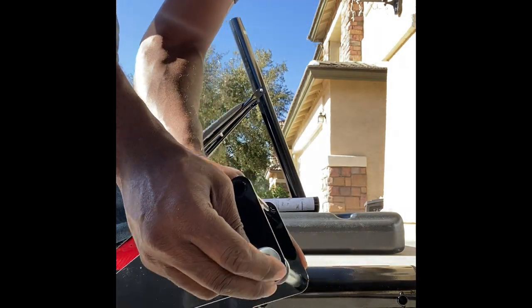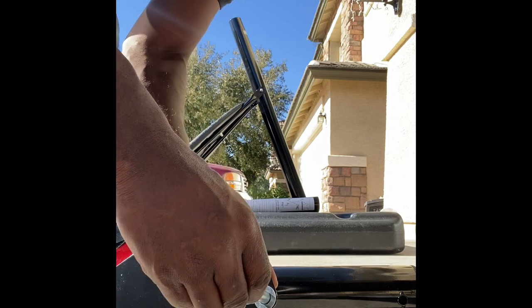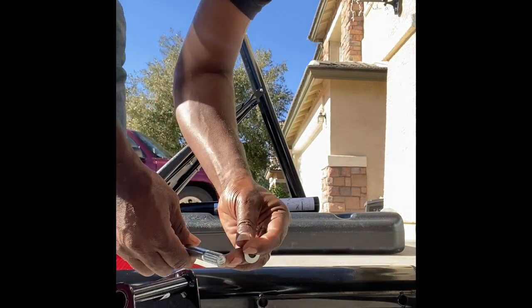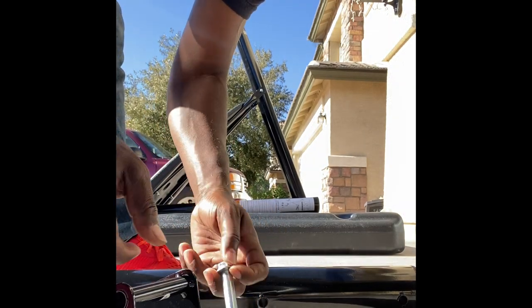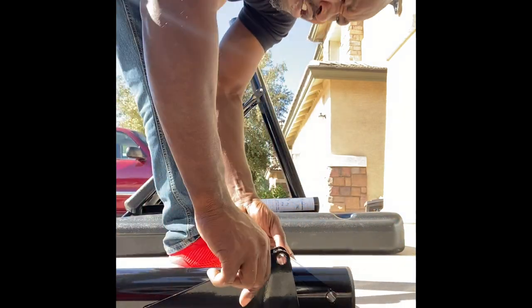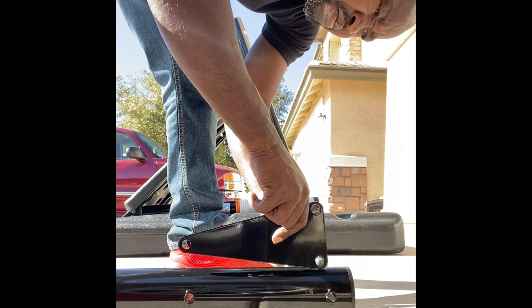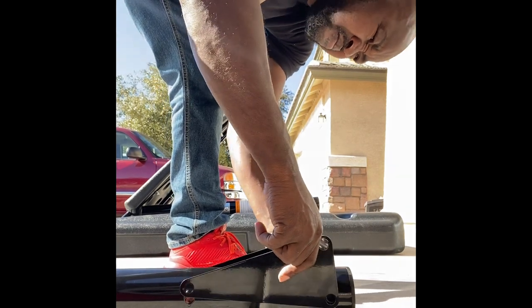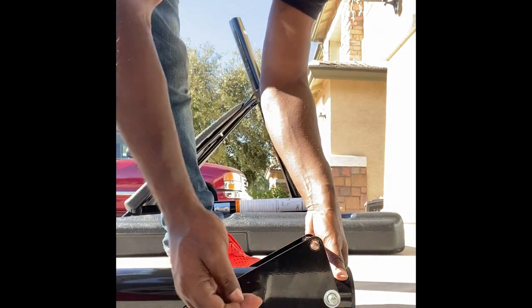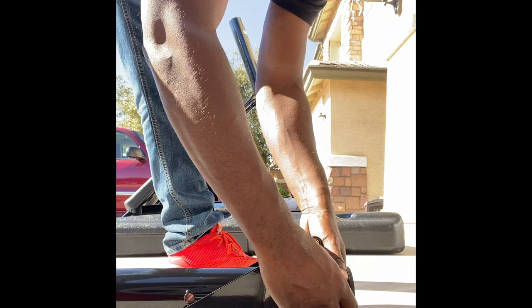You're gonna take that screw out, take that nut off, and once you take it off, washer. Make certain when you do replace it, put the washer on the outside. So you find a hole, just like that. Line your holes up. Line your other holes. Put your washer on. Let it come through. Tighten it up.